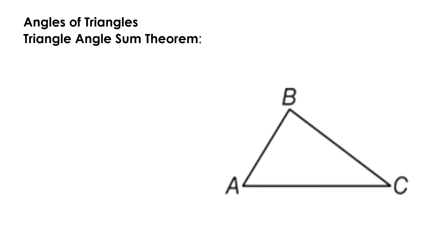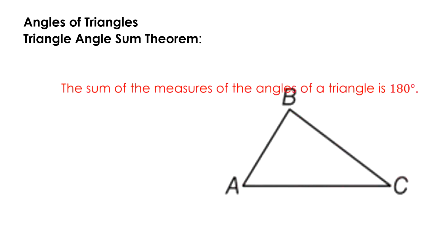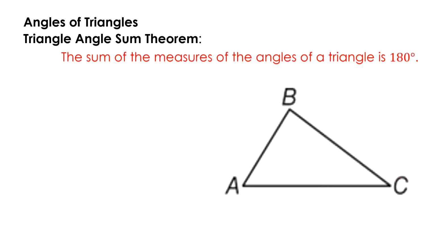So, triangles. The big thing we need to know about triangles, I think everybody already knows, is all the angles of a triangle have to add up to 180 degrees. It's actually called the triangle sum theorem. Like I told you before, theorems in math are stuff that we have originally proven. They're true, so we can pretty much take it as fact that all the angles of a triangle have to add up to 180 degrees.